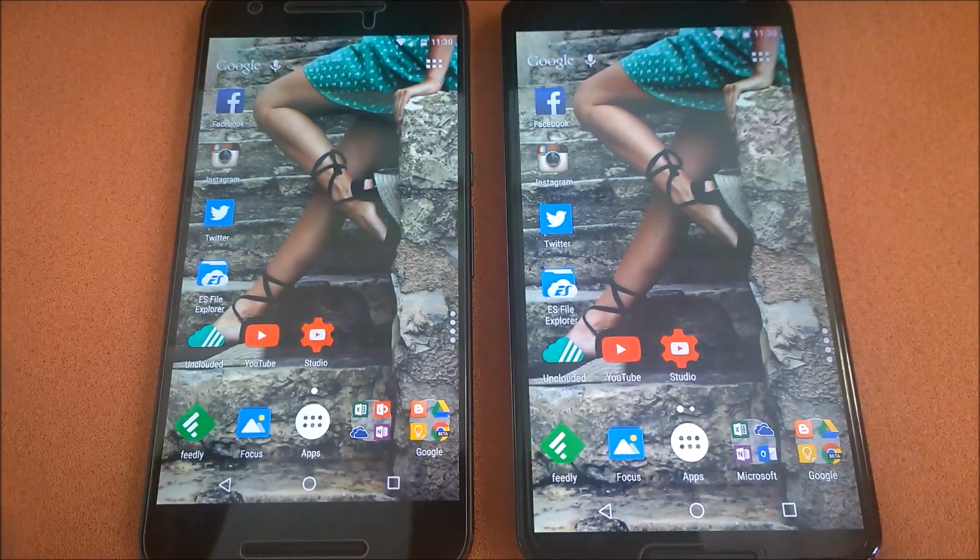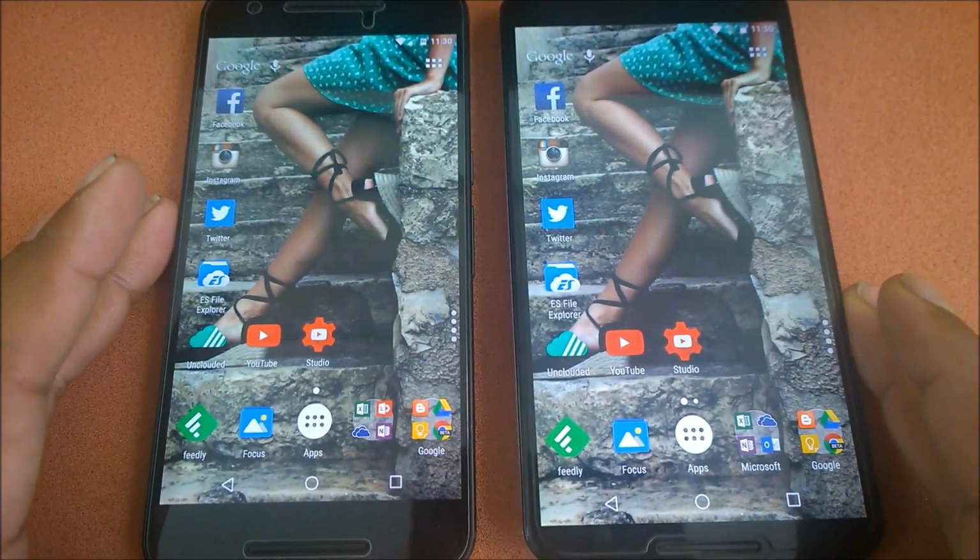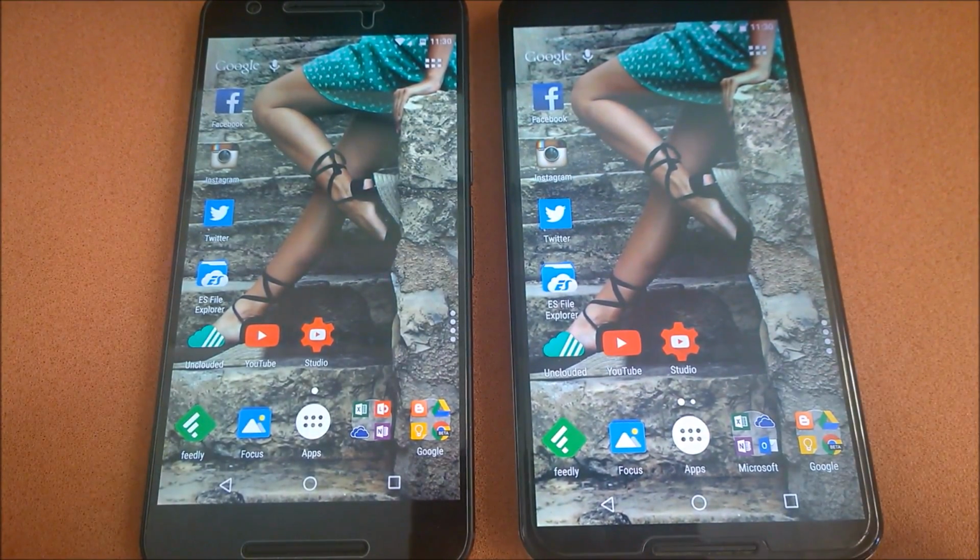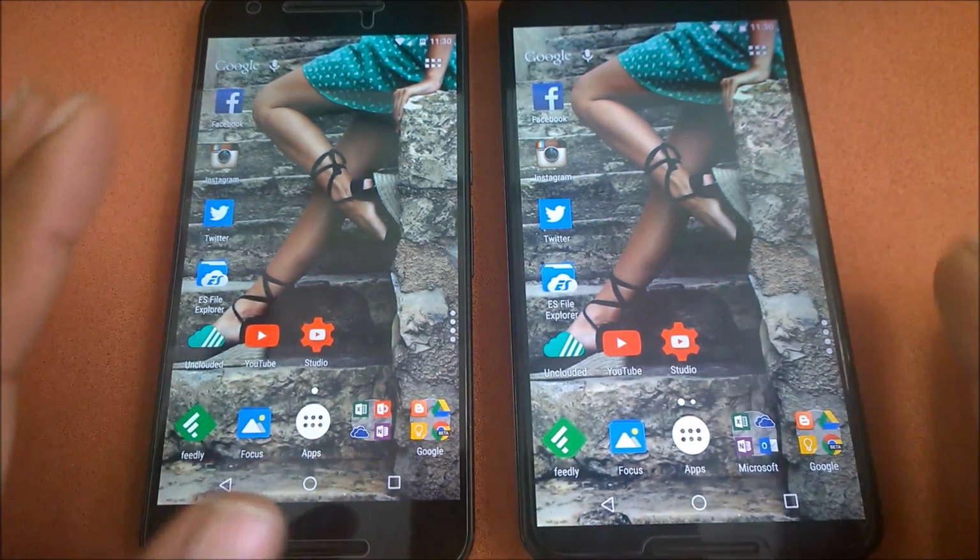So my idea of this video is not just to show the Android M users how Android N could look like if you update it, but also for all the Android fans running KitKat and Lollipop and all the lower versions. So how both OSs are and what Google is up to. This is the idea of this video, and also to give a complete, detailed explanation of what is changing from Android M to Android N. So let's begin.